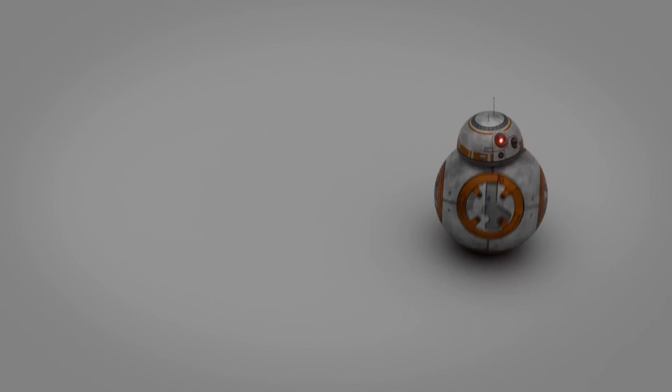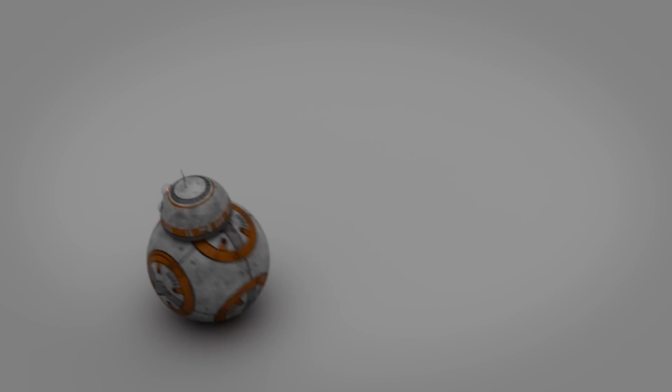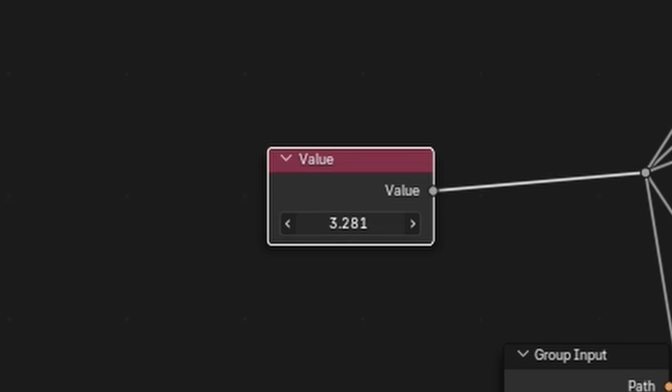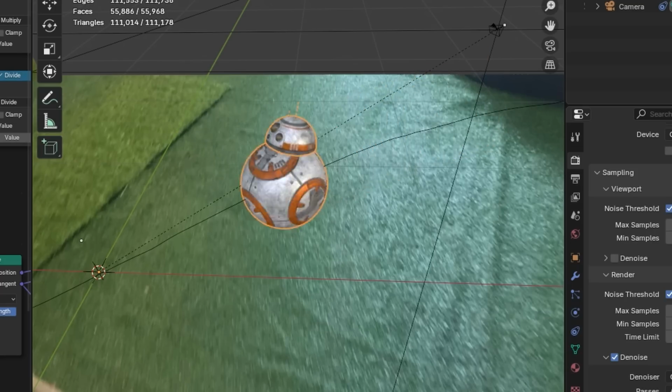Bruh, no way, bruh. Are you teaching me how to do BB8? Yes, I'm gonna teach you how to model, how to texture, and most importantly, how to procedurally rig. And I know it works very well because I don't animate much, and I've gotten it to the point where a single slider does so much of the character head movement and the wobble and stuff like this.